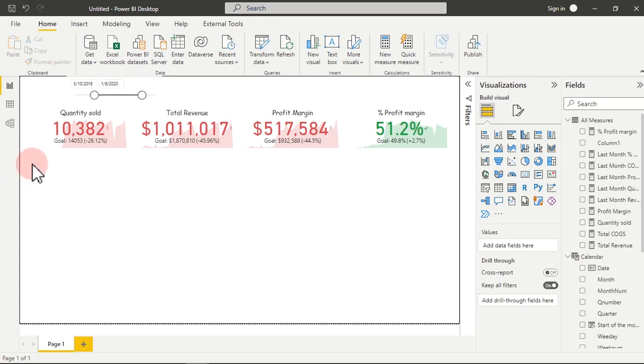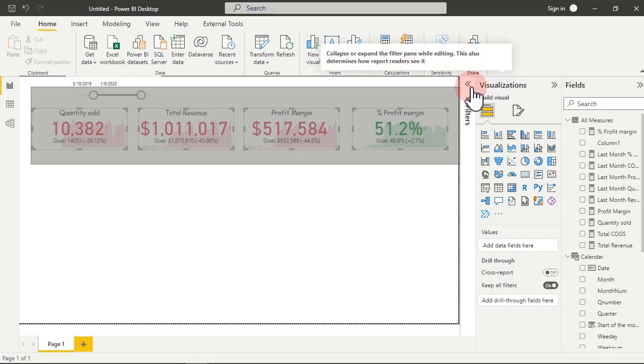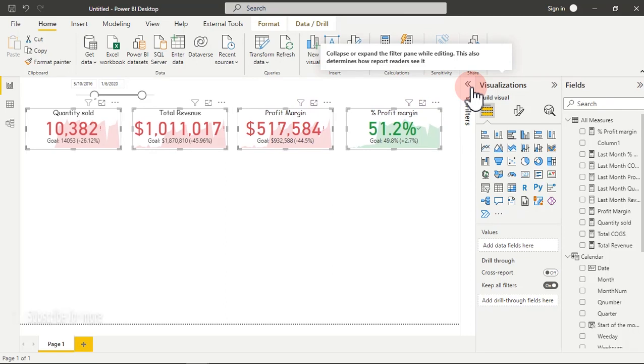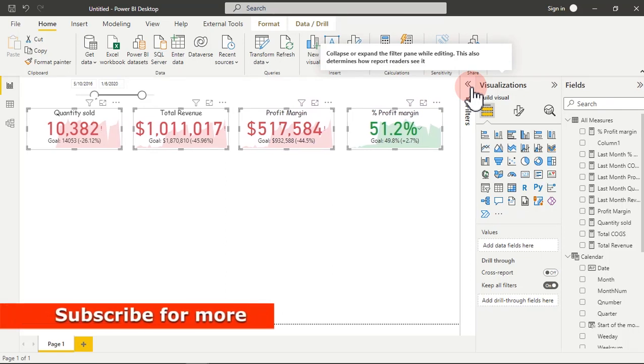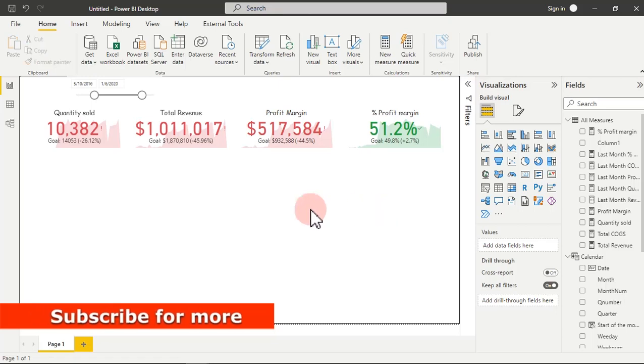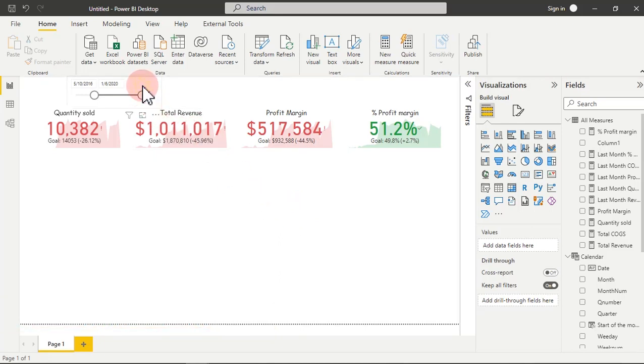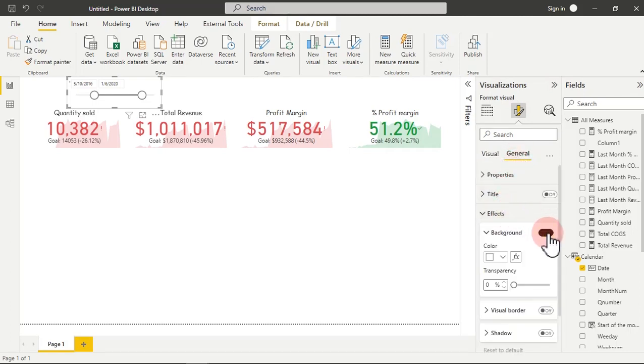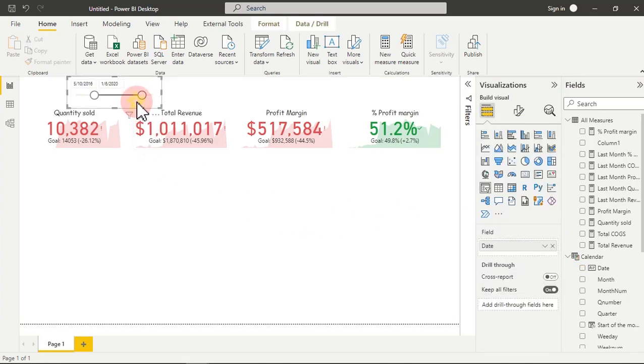So here we're going to have to make sure we move this. Okay, nicely done. So we have something like this. This is the great formatting we can do to have what we want. So click on this and make sure you turn off the background as well, because when we create our template for it, we don't want any background on it. So we have taken off the background right now. So we can decide to just make sure we move this a bit. And here we go, we have it looking right.